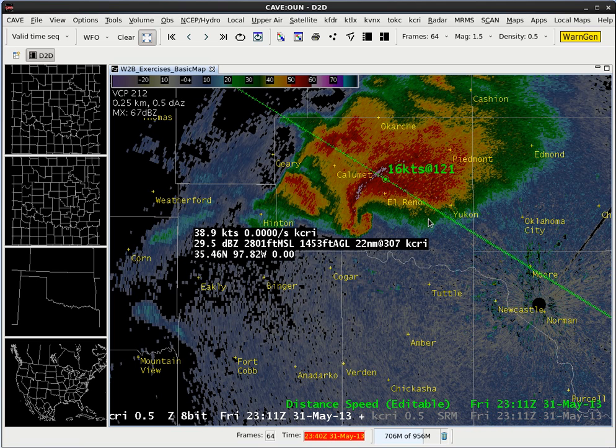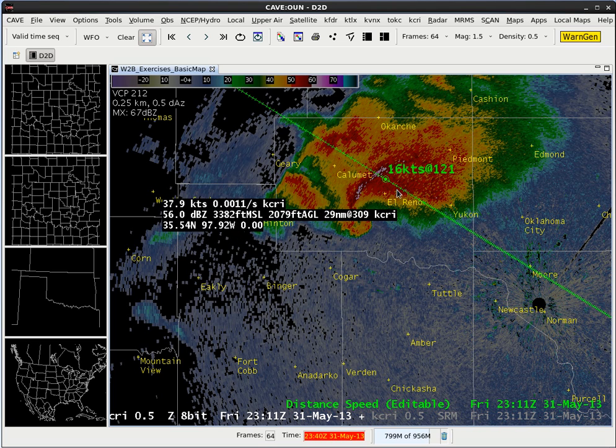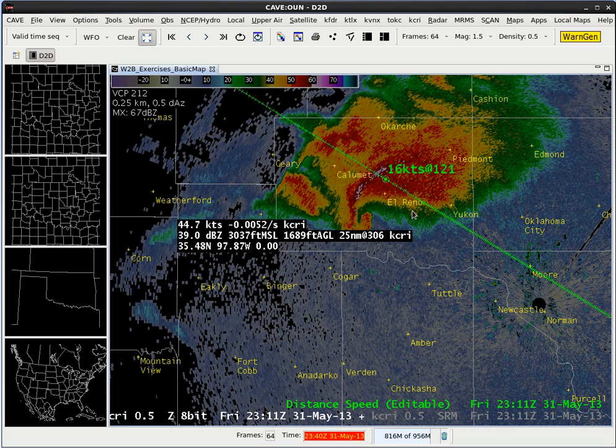But also pay attention to this. You'll see the position where we first positioned our target symbol appear as a small X. It's a little hard to see, but it's a small X on the path. Any change we make with the target symbol at our new time will pivot around the line. We'll pivot the line around that X.